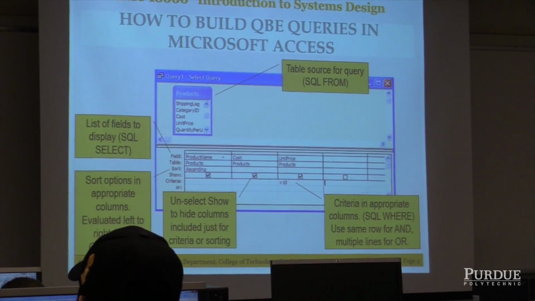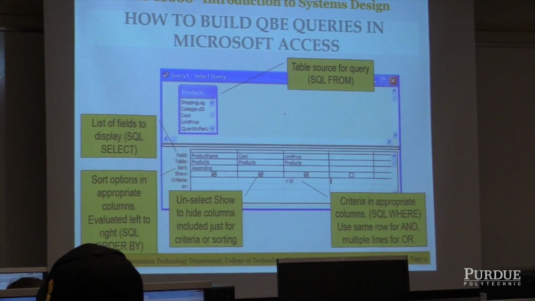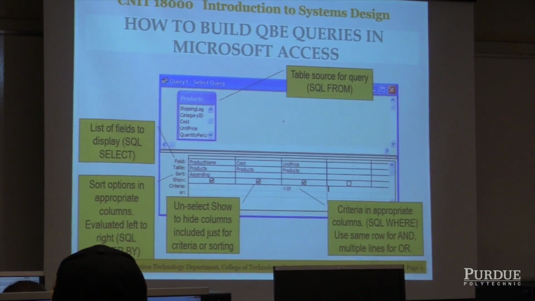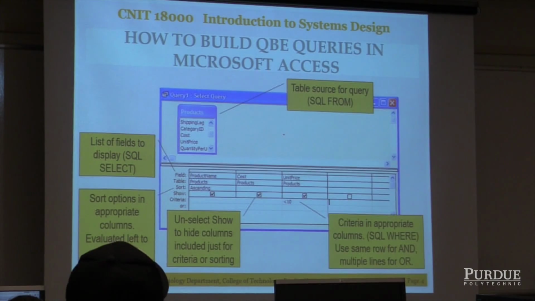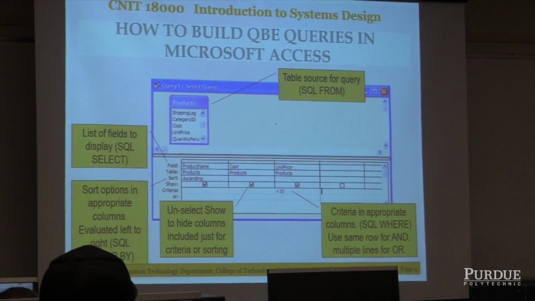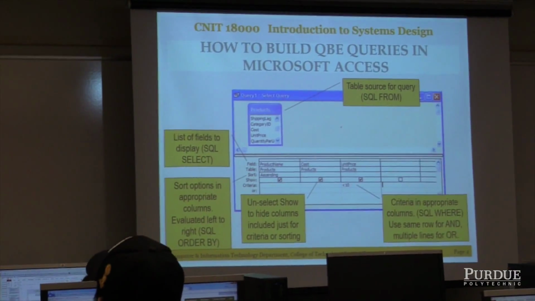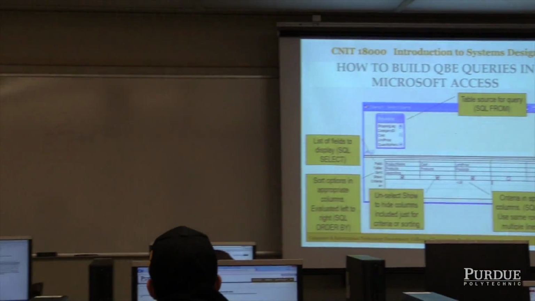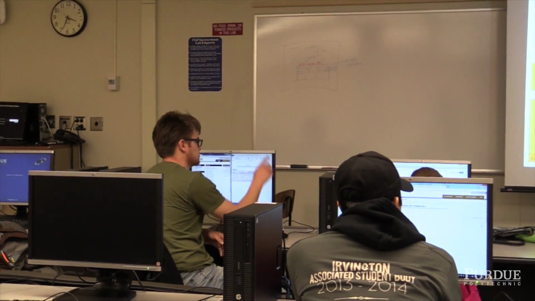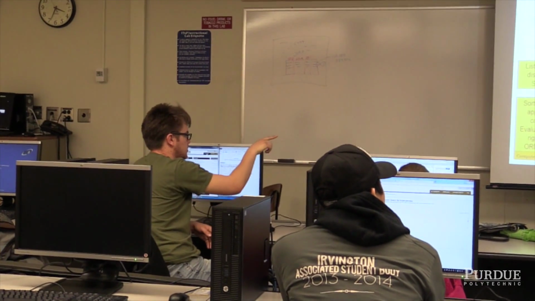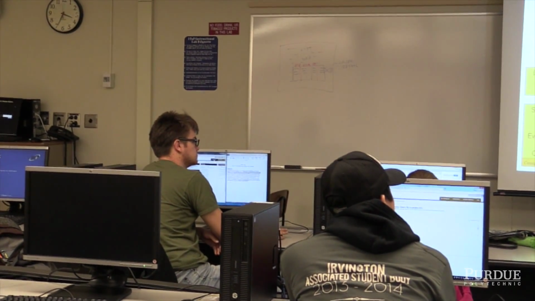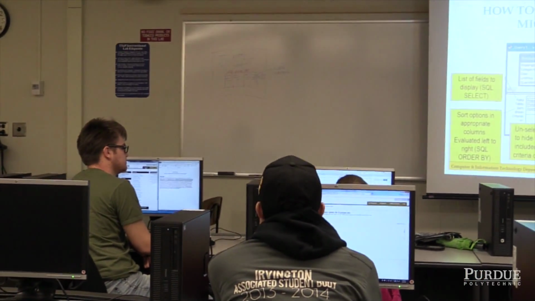So, let's put this out there. Can anyone tell me, just by taking a glance at the screen, what would be the equivalent SQL query for what you see there? Select product name, cost, unit price from products, order by ascending, I guess also where unit price is less than 10. Yeah, so just flip the order a bit. Order by comes at the very end, but you got that right.